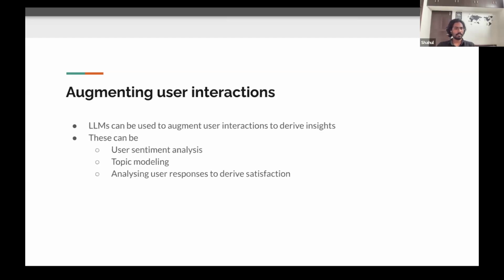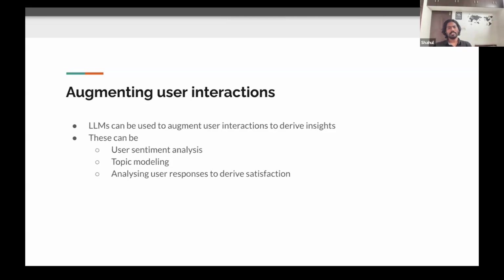Now we're moving on to the next thing, which is augmenting user interactions. We talked a little bit about the feedback steps and how we can denoise the user interactions. The idea behind augmenting user interactions is to use LLMs themselves to track these user interactions. For example, let's say you have this RAG application, which is also a chat application. You'll basically have all these traces where the user is asking questions and the LLM is answering, and also the user is asking follow-up questions, and all this multi-turn chat going on. And this data can be augmented to derive more insight about the conversation itself, and also the satisfaction of the user.